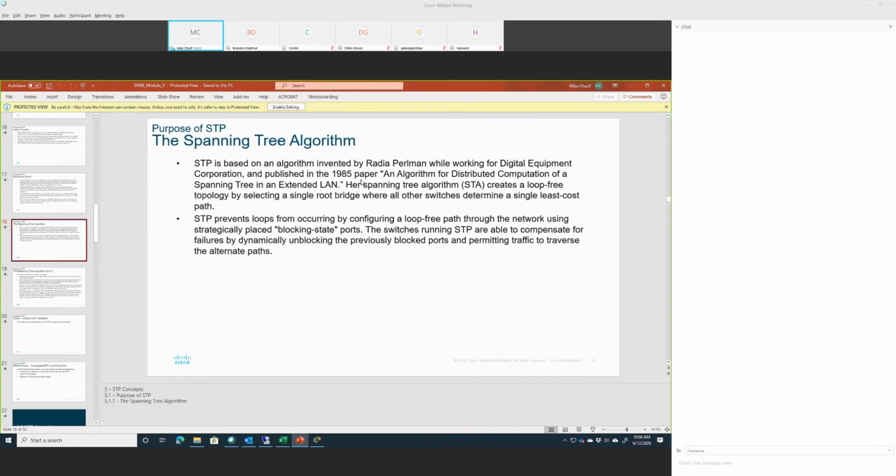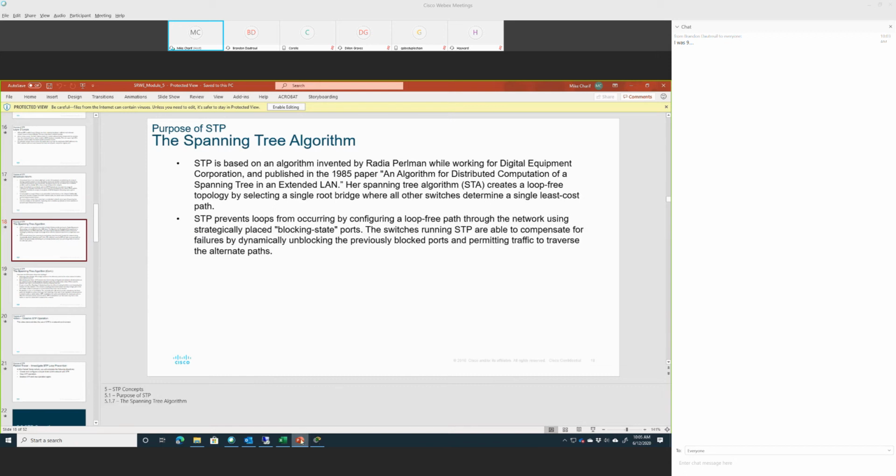This is when the algorithm was introduced: an algorithm for distributed computation of a spanning tree in an extended LAN. Basically, the algorithm prevents loops by configuring a loop-free path through the network using strategically placed blocking state ports.